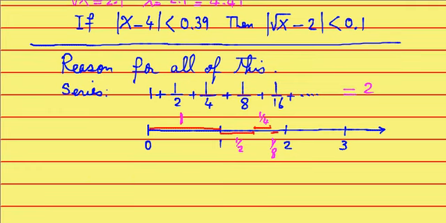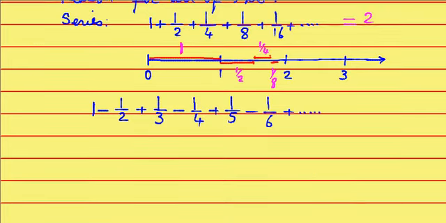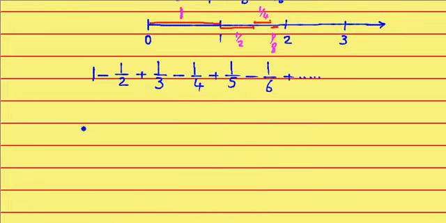What is it that is striking? Suppose I give you a slightly different series. Here's a series. I start with 1 minus a half plus a third minus a fourth plus a fifth minus a sixth, and so on. You add and subtract reciprocals of whole numbers and investigate that series. Let's go ahead and draw this one and see if we can comprehend what's going on here.